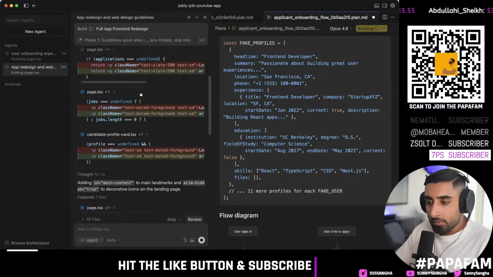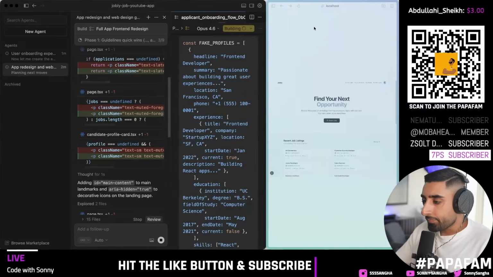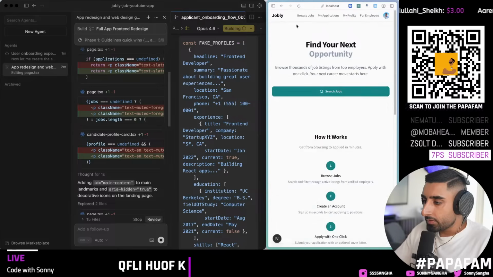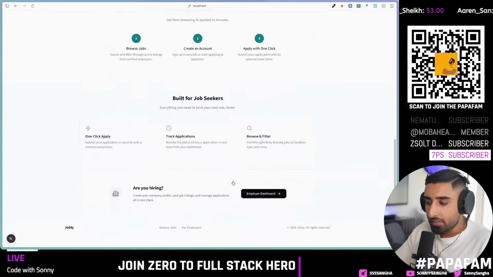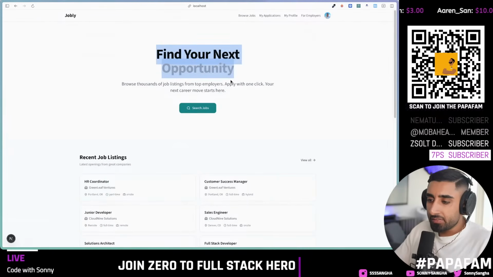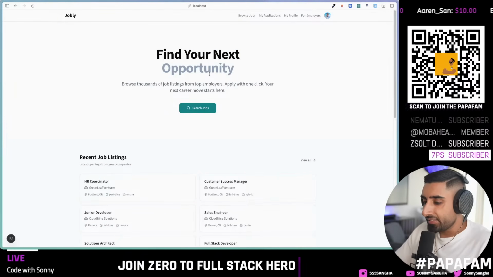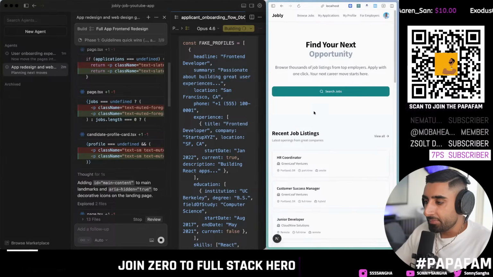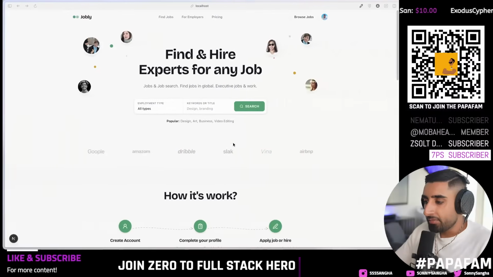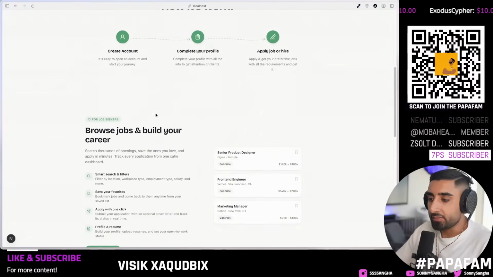So let's just do this read. There we go. Okay, so it's starting to do it. I mean, again, it's not an Opus, so in my opinion it's not going to do that nice of a redesign, but it's looking a bit corporate right now. But with Opus, you can get to really nice levels like this.